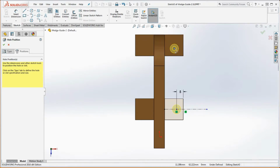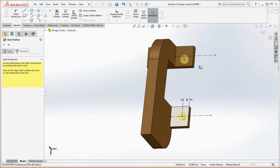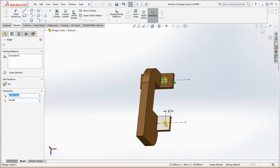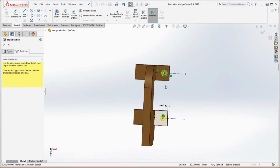We're going to put a point in over here. We're going to have to put in another center line in here too. So we're going to pick up that midpoint relationship in here. If we turn that sideways, you can see what I did. We're going to take this point over here and exaggerate that a little bit. And we're going to take this point and that point, we're going to apply a vertical relationship as we see it on the screen. That's going to make that fully defined.